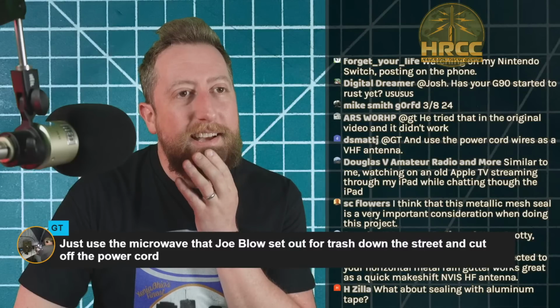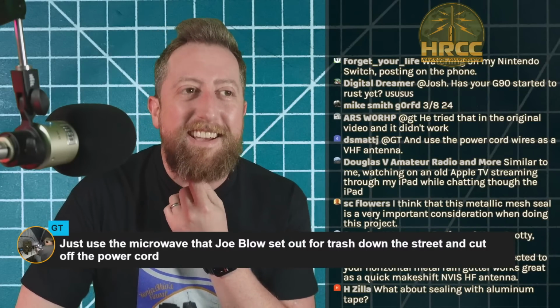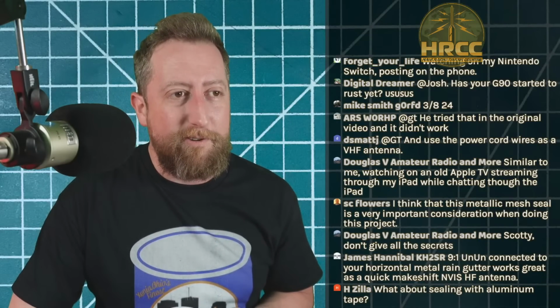Yeah, just use a microwave. Joe Blow sets out a trash can down the street and cuts off the power cord. I mean, it's better than nothing, so I'll give you that. But no, this is not what we're looking at here. This is actually some proper attenuation, so keep that in mind. You don't want to use a microwave. Everybody was thinking microwave. Don't go microwave.